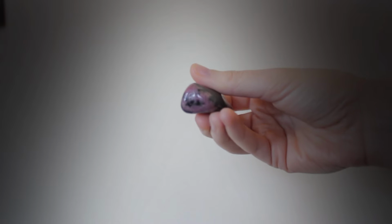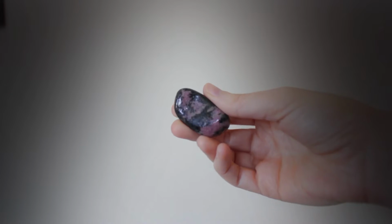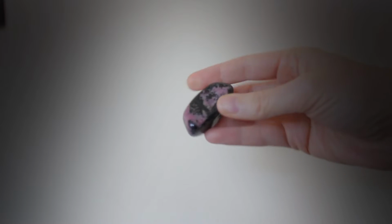Alright, so I have some stones picked out that I'd like to show you. Not too many, just 5. A great one for physical healing is Rhodonite. It's this pink and black kind of stone, and it's just really, really wonderful for physical healing. I found this to happen time after time.